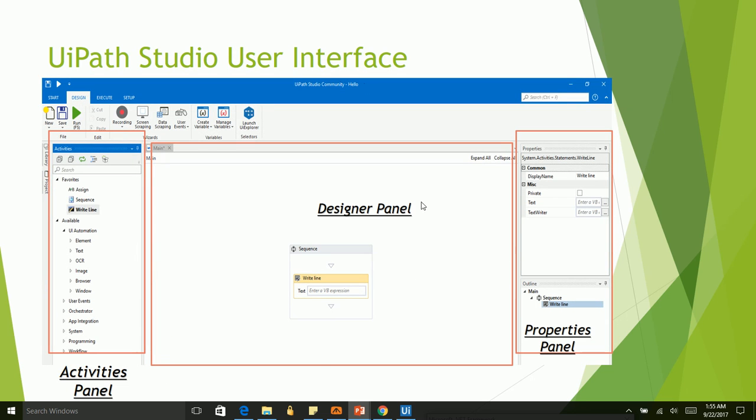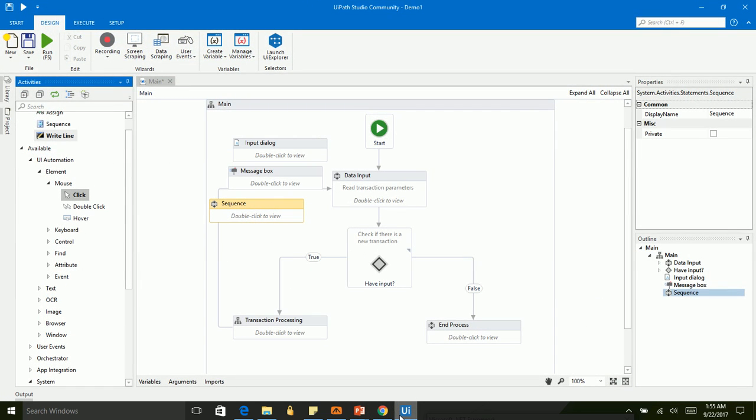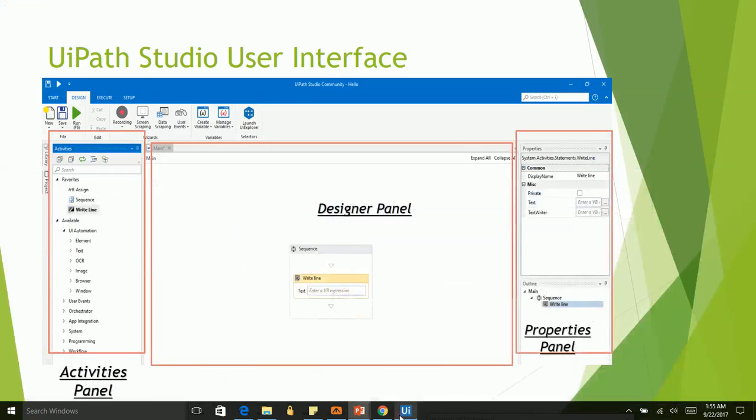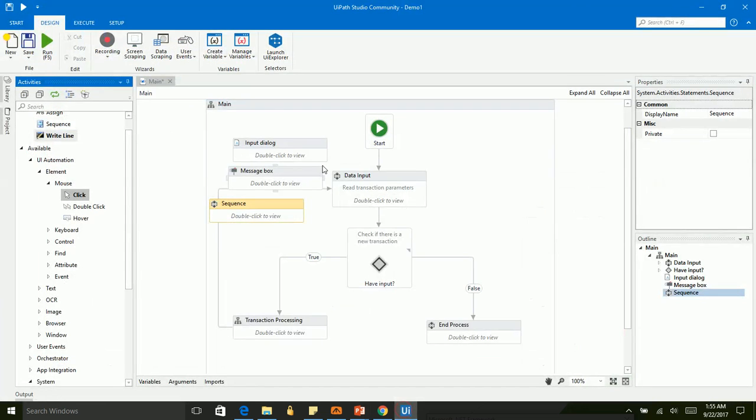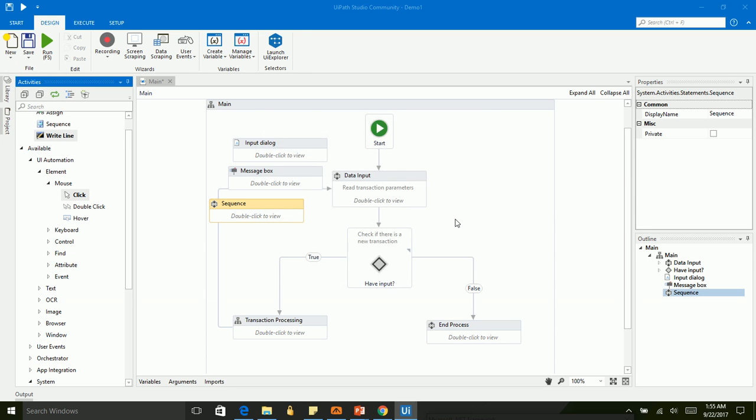This is the user interface I have shown you. I told you there is an activities panel, a designer panel, and a properties panel. I'll show you the designer panel. I'm clicking New Sequence and giving it a name, just New.